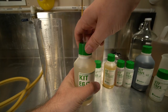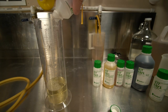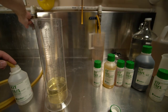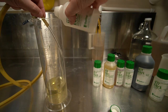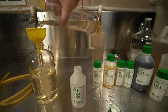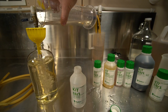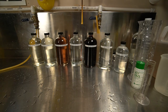Each of these is going to mix up to a full liter. So let's walk through that real quick. As you can see, you just need to put each bottle within a full liter of water. The technique I like to use, as you can see what I'm doing here, I'm rinsing out the solution as I fill up the measuring cup so that I can make sure I get the full amount. And then as I go, I put them in my glass bottles, label them so I don't get them mixed up with any of my other stuff, because I've got a lot of bottles around here. They all start to look the same. Once we have everything mixed up, we're ready to go.